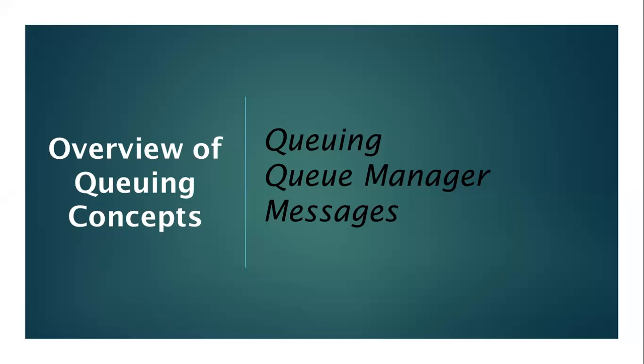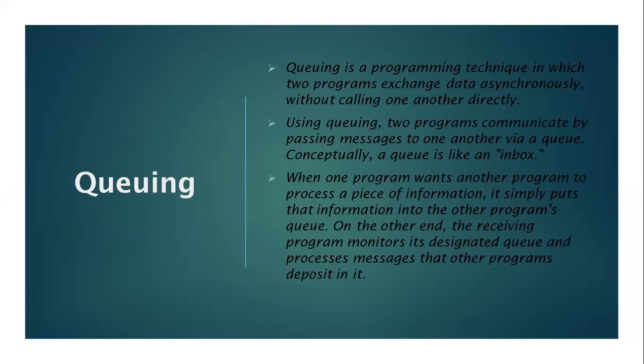queuing, messaging, and the queue manager. Queuing is a programmable technique that is helpful in exchanging data asynchronously. Here we don't call the systems directly. Instead, we use MQs to send the data, generally as messages via queues. You place the message in a queue, and it will be picked up. It's similar to inbox messages.